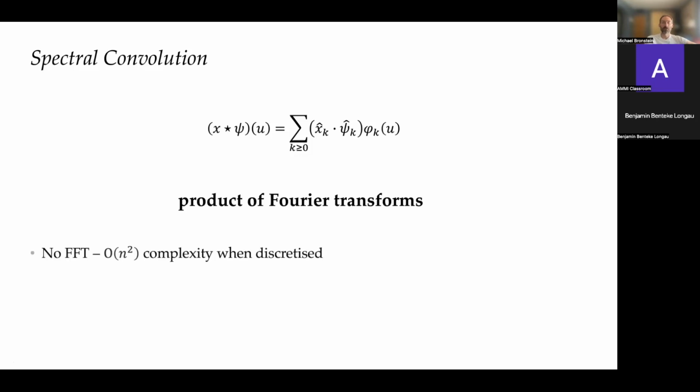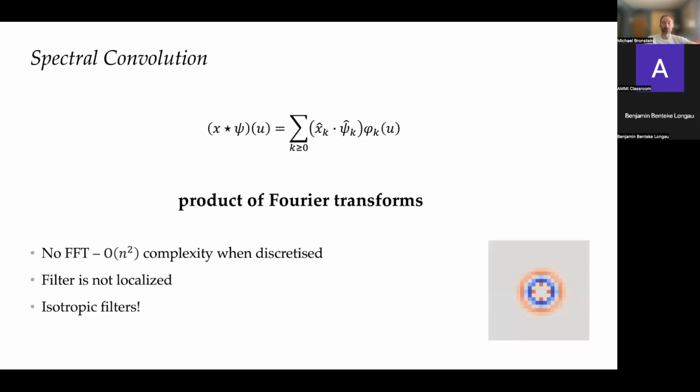Okay. So there are several drawbacks. First of all, we've seen that we have a fast way of doing the Fourier transform on grids because we have different types of fast Fourier transforms. So here we don't have these possibilities, so we need to multiply by, basically project on, the matrix of eigenvectors. That is usually a dense matrix, so it incurs n squared complexity. So another thing that we see is that the filter will not be localized. And the third thing is that the filters will be isotropic, right? Because we don't have a notion of directional frequency. So the filter will look like this, concentric rings, essentially.